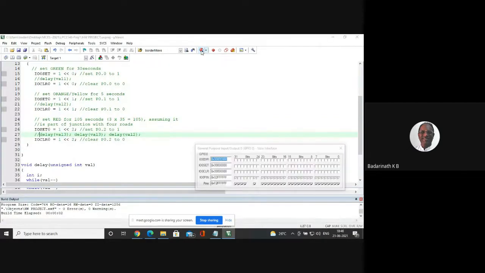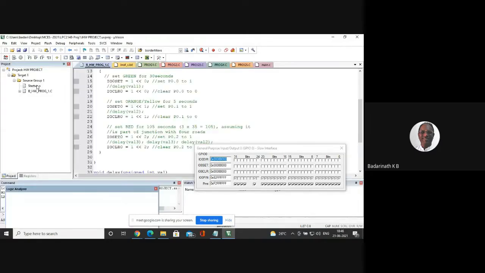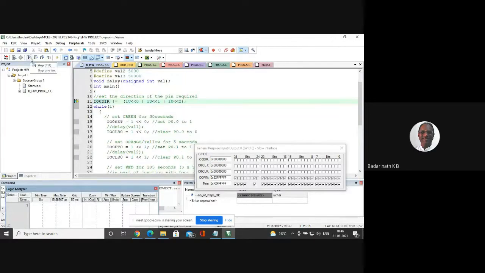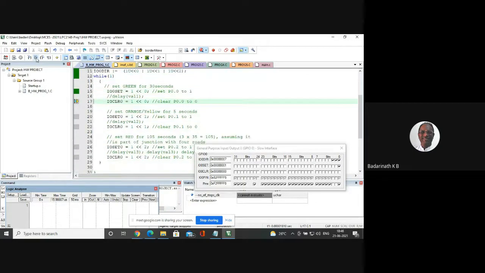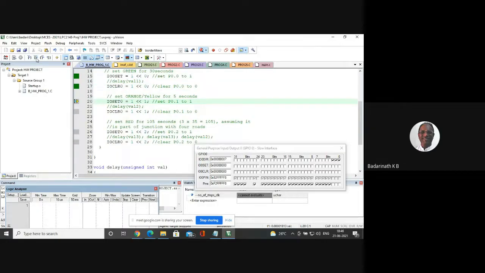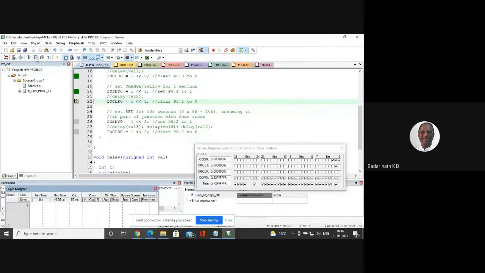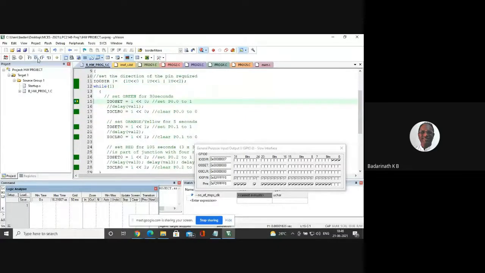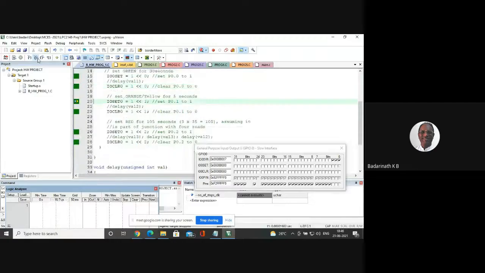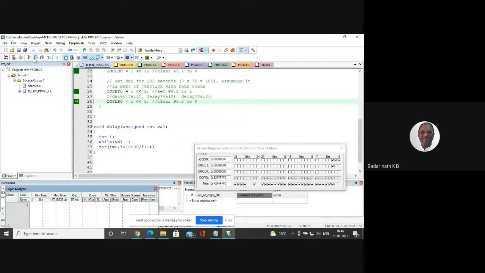So I'll run this. Set the first one, it is on. So then switch off. Then I'm just setting the second, P0.1. You can keep observing here. Okay, then the second one, the yellow, is off. Then red is on. So again red is off, and then it repeats. So if you just see all the three, it is changing. If I run it fast also, it is changing. So 1, 2, 3, it is going there.